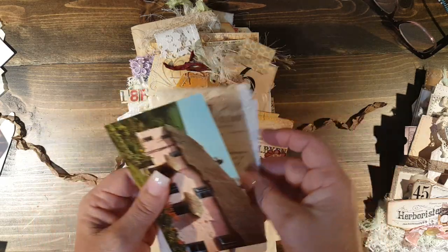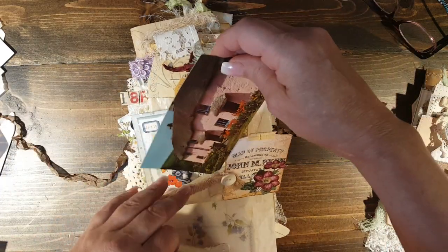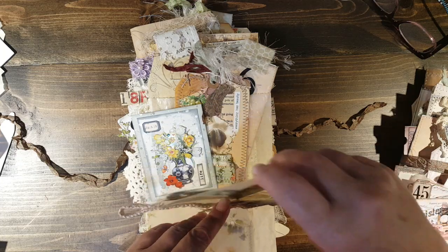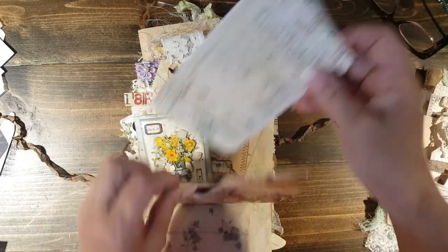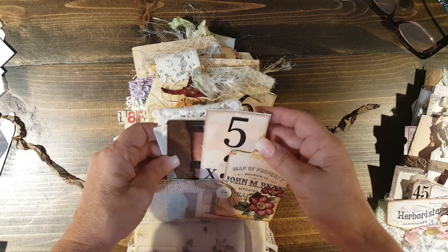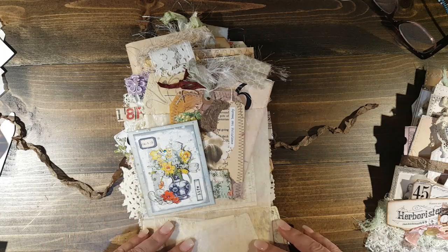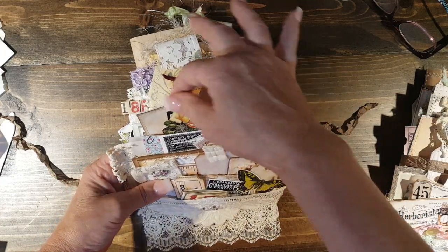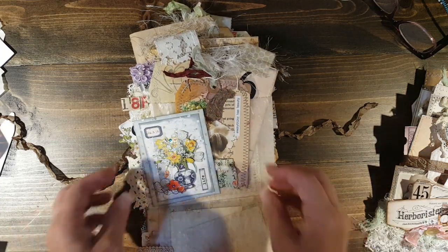And I have these two backed on coffee dyed paper, and then this one is an old vintage postcard. I think I've showed this postcard in I don't know how many videos now, but it's finally going bye-bye. Oh, I love it though. It's so cute. I can't remember if I had this over here and this over there. I think that's how I had it. And then, because I always like my things to peek out behind each other just a little bit, kind of like that. Let me flip that down.